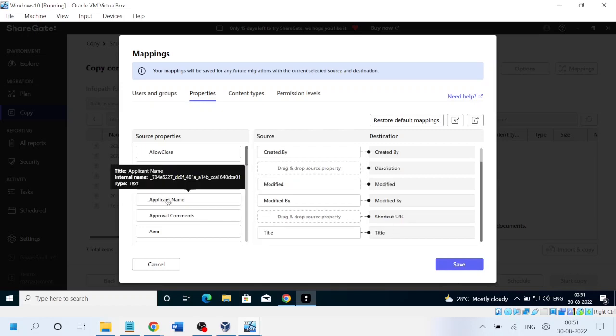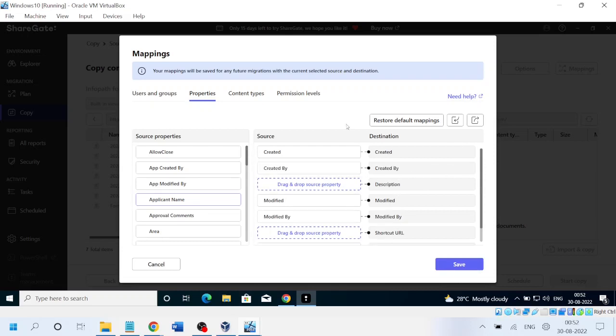Title being mapped to title. Say you want to map applicant name from the source, that is available, then you can do that with any one of the destinations. Then there are content types, so there are different content types that are available in here that you can map to the destination.